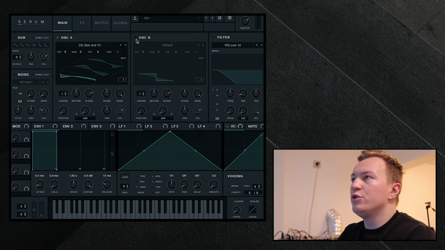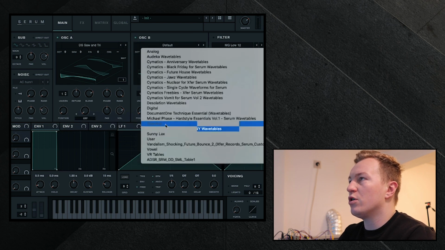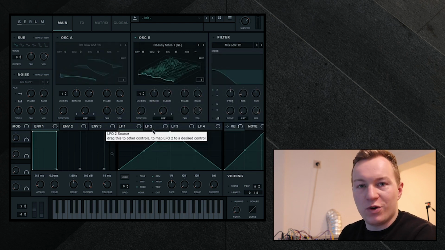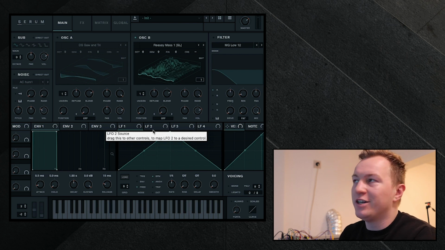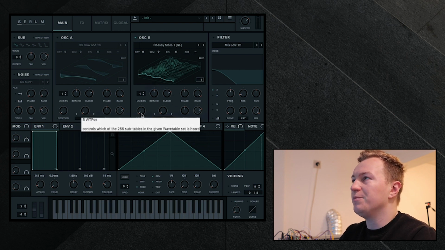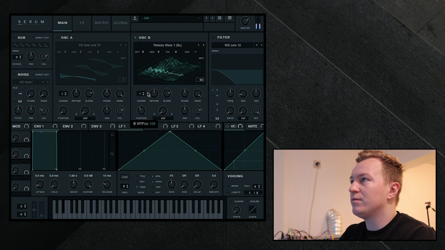Now the other one, we're gonna use a more complex one, which is more of a spectral one. I really like the Reese ones because they have a lot of texture. And what you can do with Serum is really cool. You can blend, you might already know this, blend between the different positions in time of the oscillator using the position module. And it sounds like this.